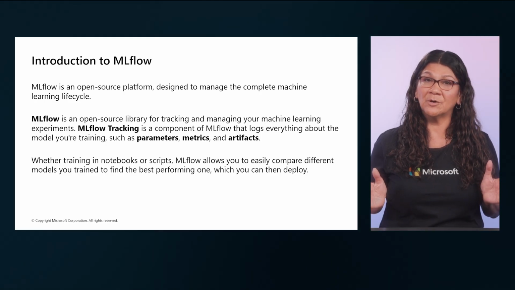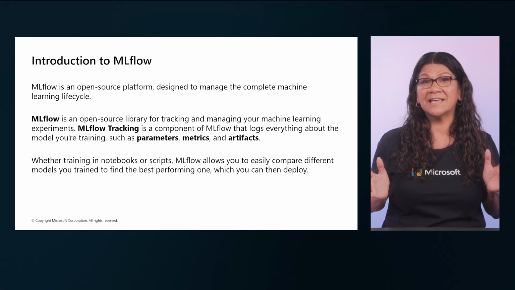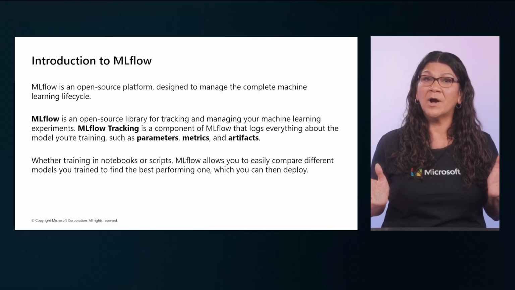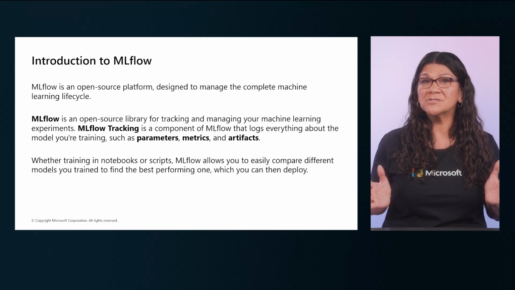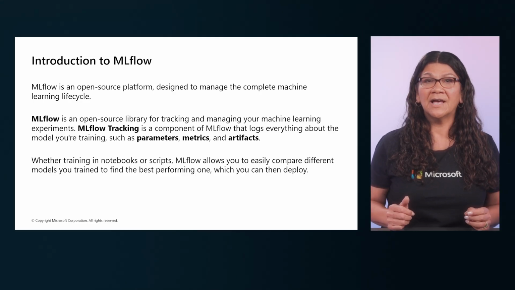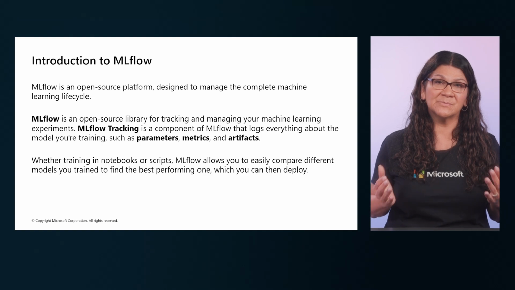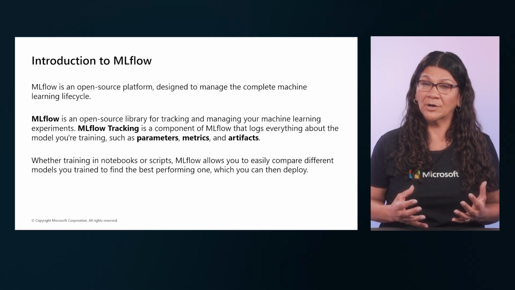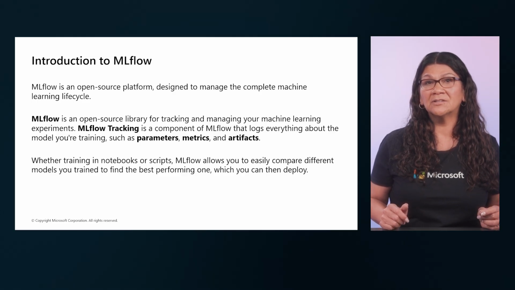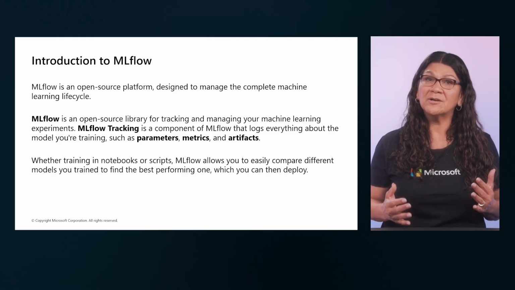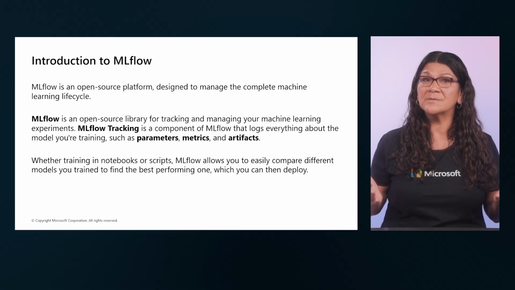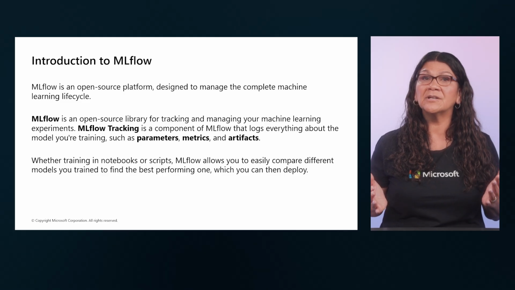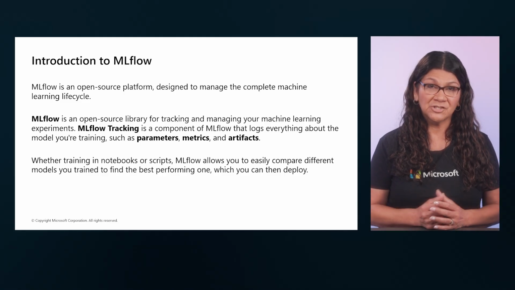MLflow is the backbone that brings order, transparency, and confidence to the machine learning lifecycle. And here we see why it matters. As an open source platform, MLflow helps you manage everything from experimentation to deployment, with MLflow tracking at its core. Tracking automatically logs the details that make or break a model: parameters, metrics, and artifacts, so every experiment is recorded, reproducible, and easy to review.